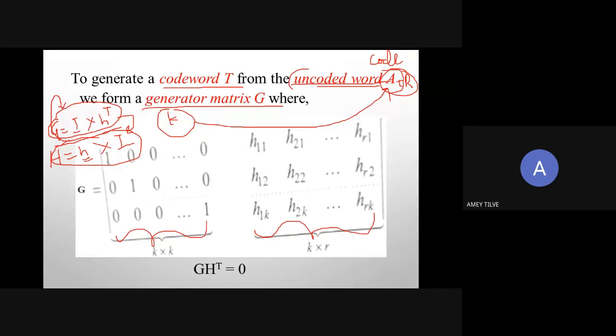So these two formulas you have to write. Please keep it in mind. G, that is your generator matrix, equals identity matrix into H transpose. And your H is equal to your smaller H, that is nothing but the information, multiplied by your identity matrix. Please write this formula. We will use this when we solve our problem. These two things are very important. So we have seen what is your H matrix, what is your G matrix, and how we can find out G matrix from H matrix and H matrix from G matrix.